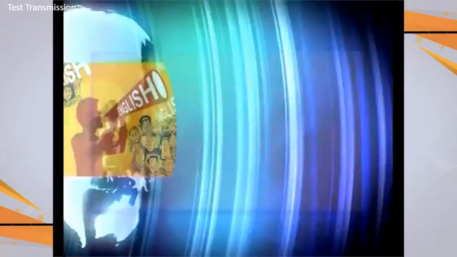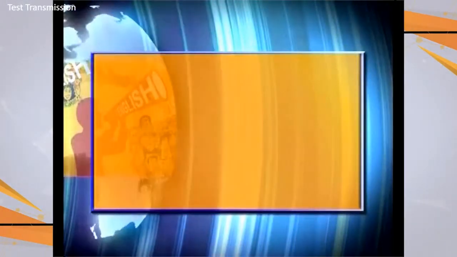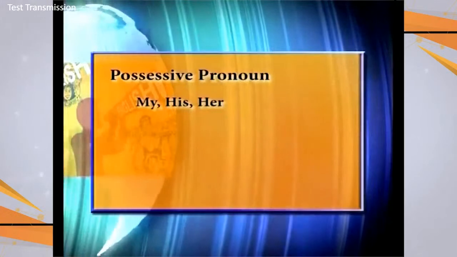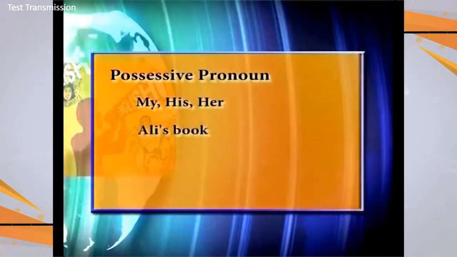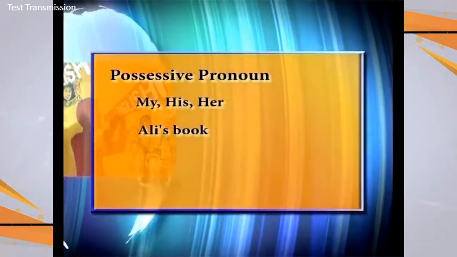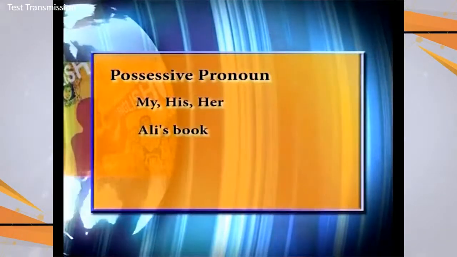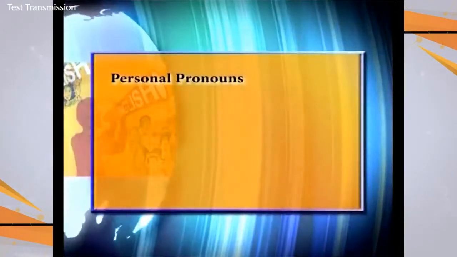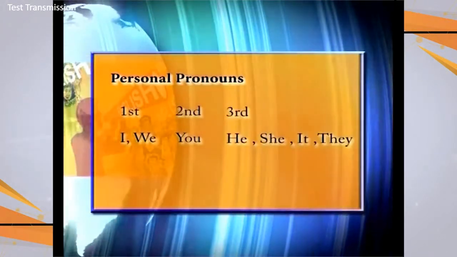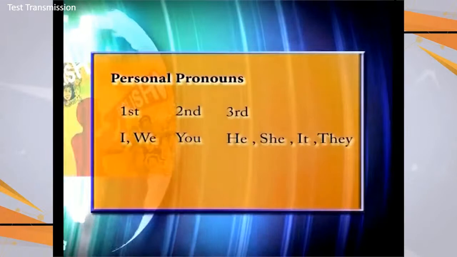Second is possessive pronoun. That is my house, his house. This sort of possession is called the genitive case in Latin. I'll use an easy term, possessive, which can be shown in two different shapes. For example, using my, his, her. And the second is, for example, Ali's book. Here apostrophe and S shows the possession. It means the book of Ali. So possessive is also very important. For example, my house, his book, their drama, or their possessions, their property.